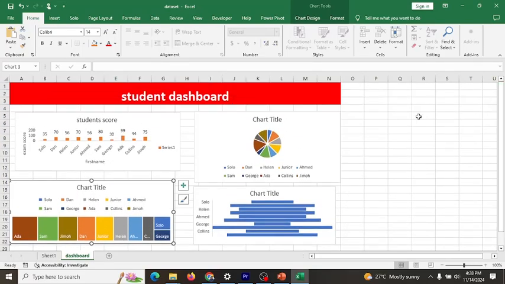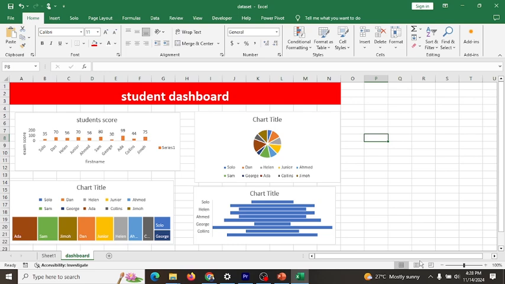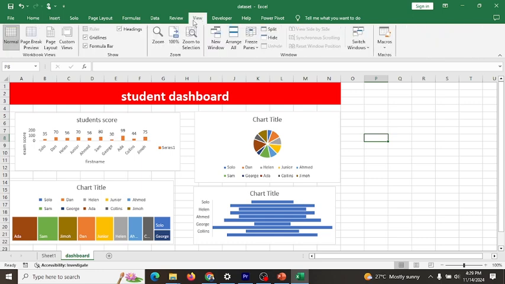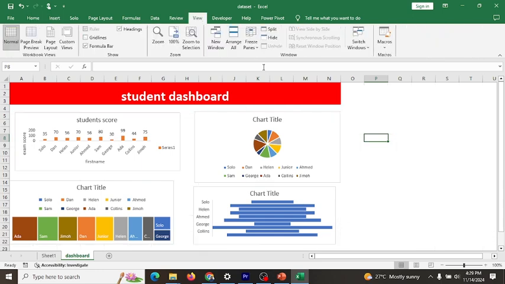So you can see now this chart, I want it to be more like a drawing space, like a plain sheet. So I want to remove the grid line. These lines, they are called grid lines, so I want to remove them. So the view, that means I'm going to effect a change on the way it's being perceived or viewed. So I go to view now, that's where I'll find the grid line. So I'll remove the grid line, so it's plain now. You can see now that this is looking very okay. Now if you want to print it out, you want to send it as PDF, fine. So that is how you do your dashboard from the charts you have collected.